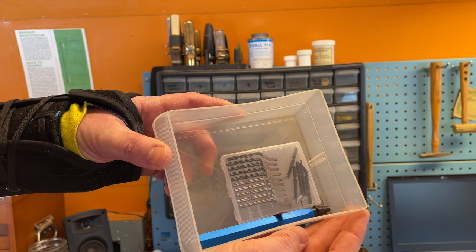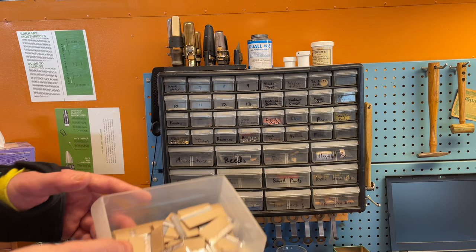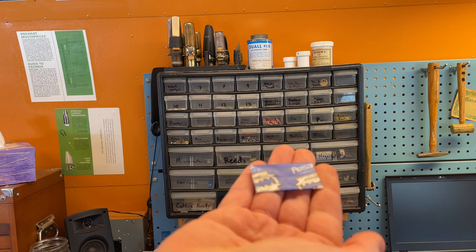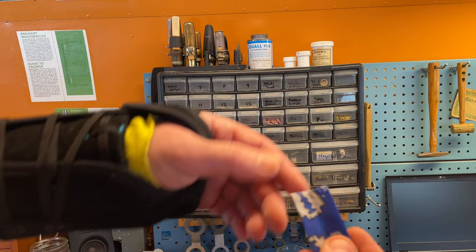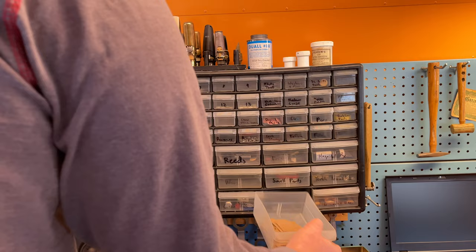I've got a deburring tool that I've tried to use on the inside of tone holes after leveling, but it just doesn't seem very precise, so I always do that by hand. Razor blades — single-edged for most things, but sometimes you want a really sharp blade. I actually get double-edged razor blades from shaving supplies and snap them in half in the package — now you've got two small super sharp single-edged blades. They're only good for cutting one or two pieces of cork, but they do a great job.